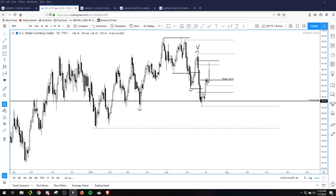So my whole thesis is based on the fact that if we don't break above this level right here, the 97.75, if we come up and SFP that, that's fine. I don't want to see that. But if we do come up and SFP that and reject that, then that's fine. But my whole thesis is based on if we come up here and flip this as support, that's where I'm wrong. So if we do one of these, right, and then head up higher, then I'm wrong. But until that happens, until this low is given up, then I think we'll head lower, because if we look, this is, right, bearish market structure.